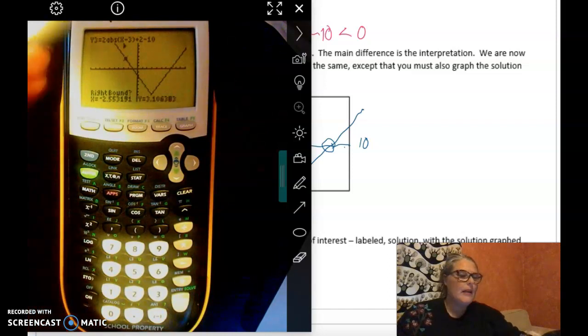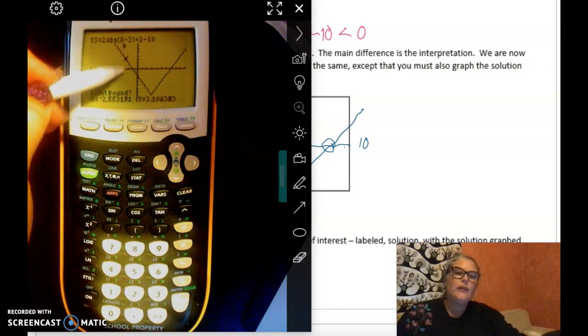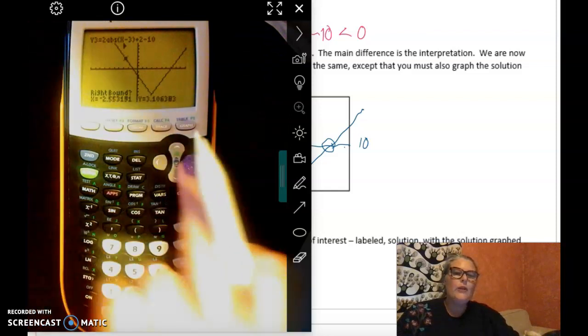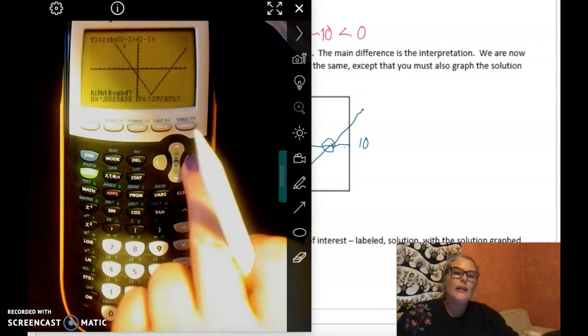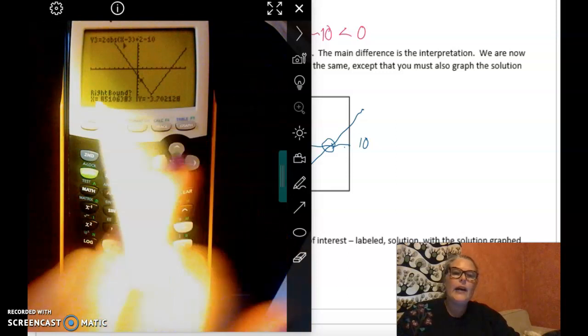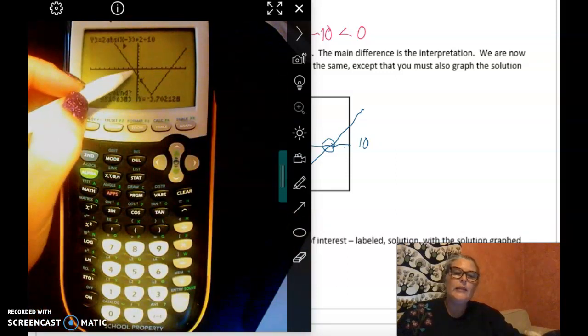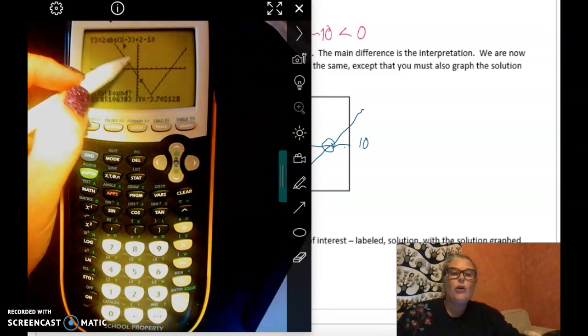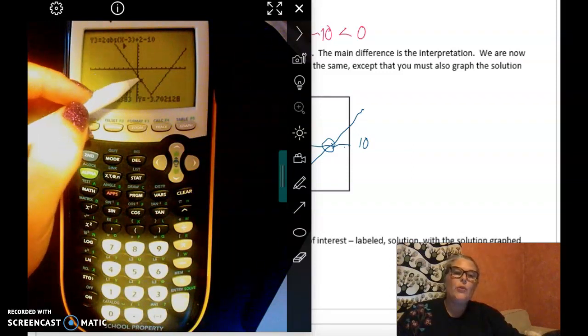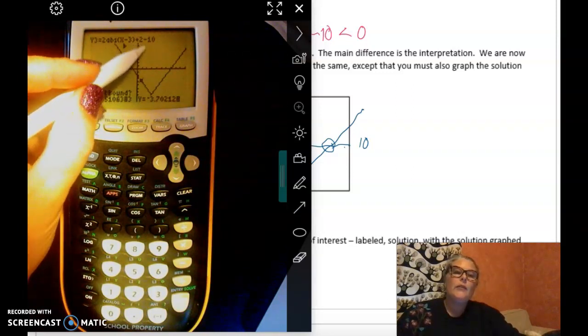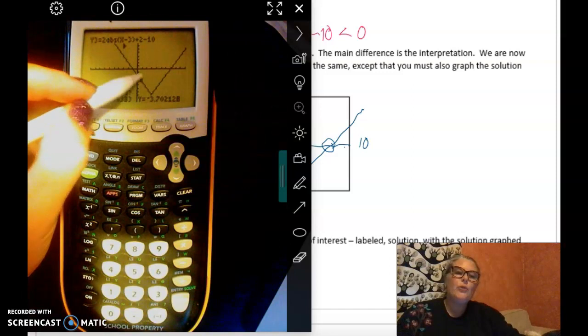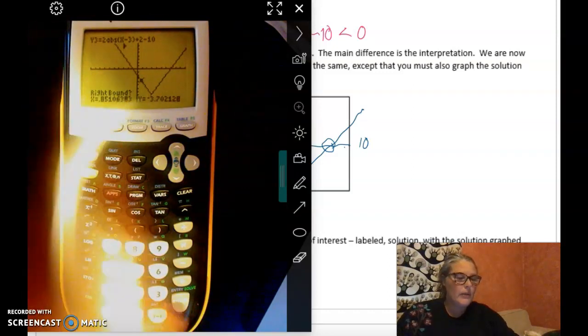Enter. It puts a little arrow. This is the spot I'm starting at. Then make sure you move to the right. You can just go immediately to the right. If you don't go to the right far enough and you haven't captured the zero, like I have to make sure I'm to the right of this zero, then it'll say arrow dimensions incorrect or no sign change, I think it says. So if I drew a vertical line, yes, I'm to the right of this zero over here. So I'm going to hit enter.